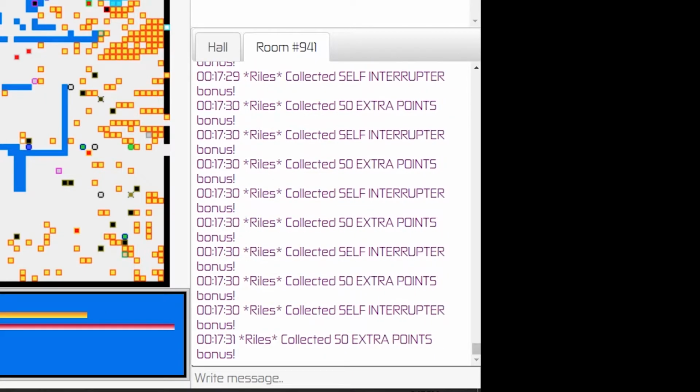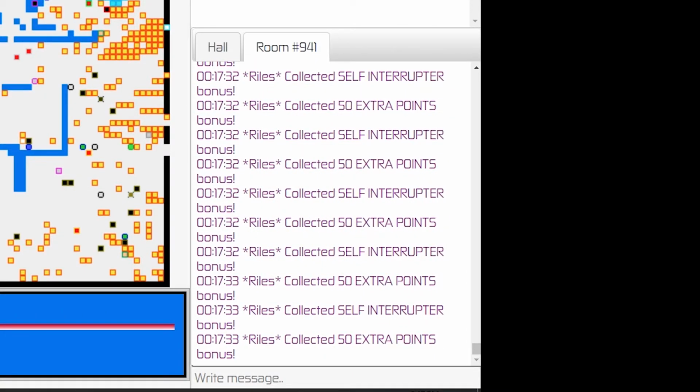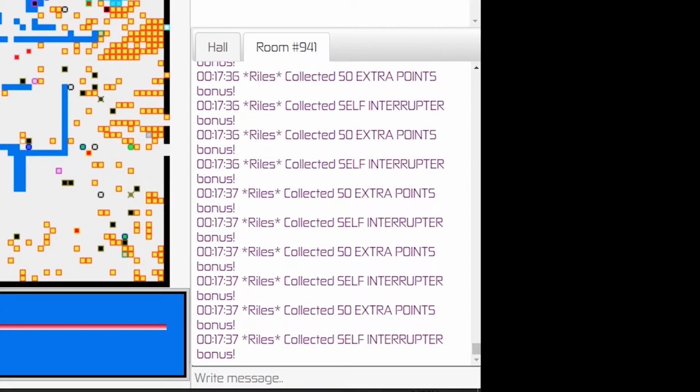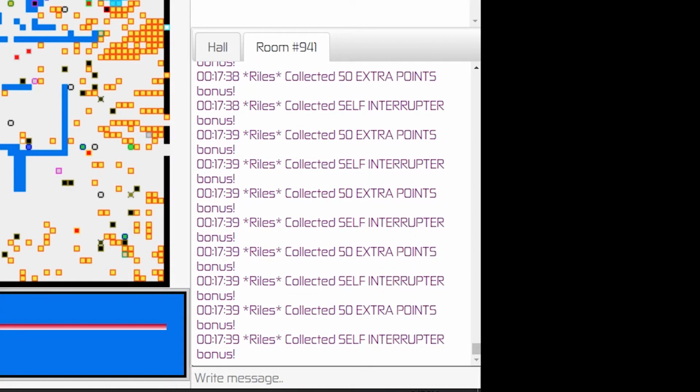50 points, 50 points, 50 points here, 50 points there. But how exactly did I figure this out? It almost seems impossible.